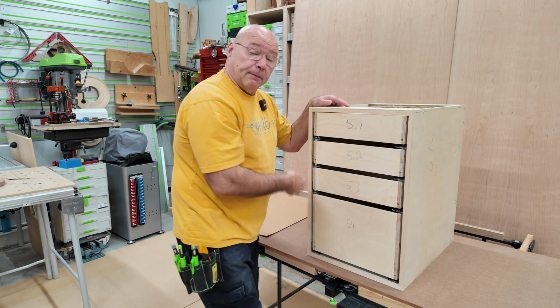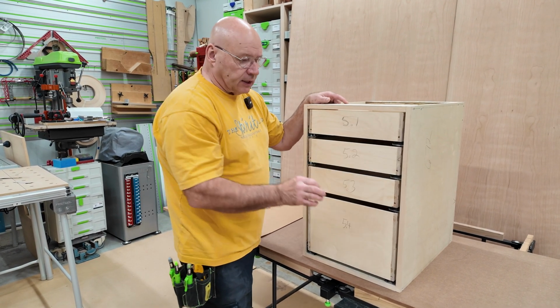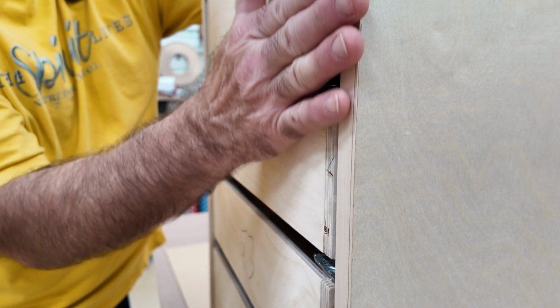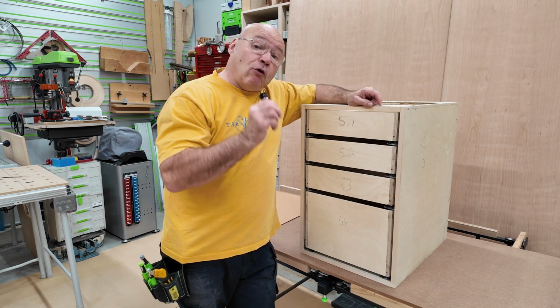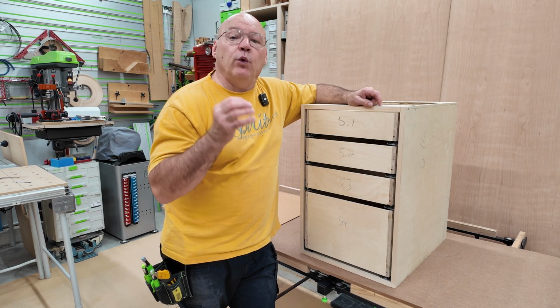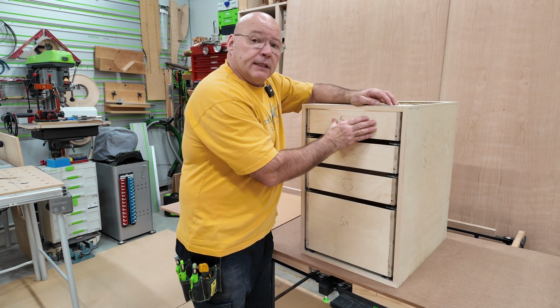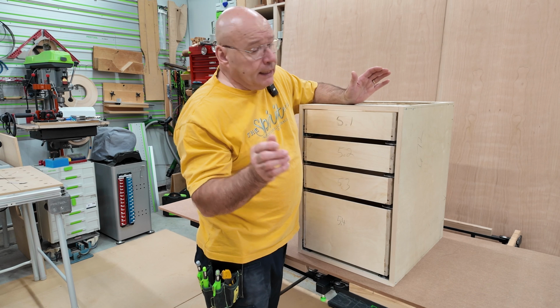So we made a frameless cabinet first. Then we made our drawer boxes, then we installed our slides. Now you'll see that all of these are basically flush with the front of the cabinet. So what I'm trying to get across to you is we are going to do full overlay drawer box fronts or faces. And some of the math, it's pretty easy.